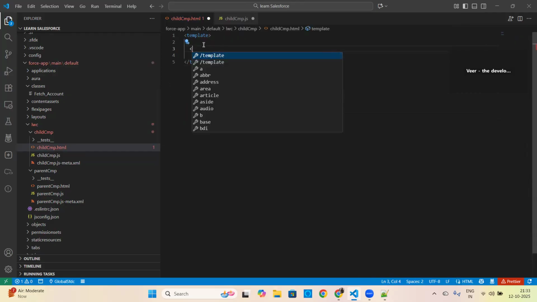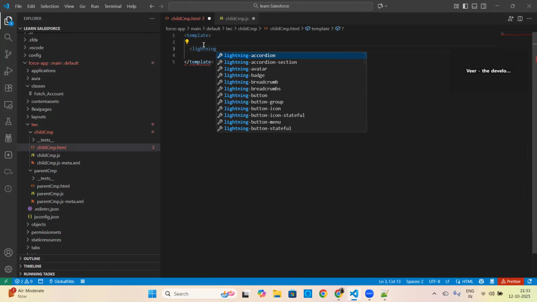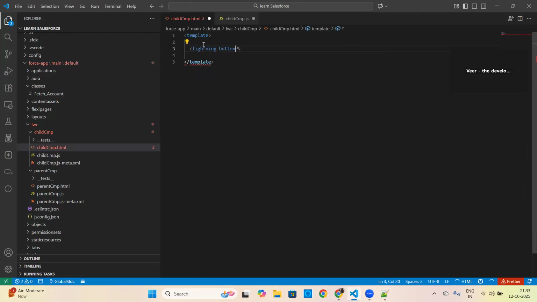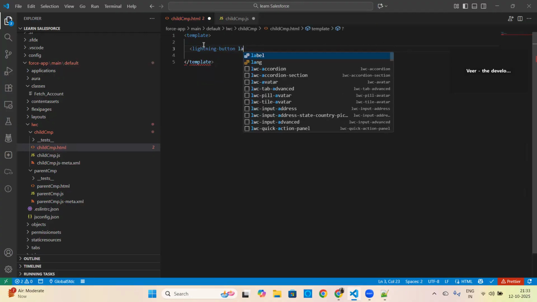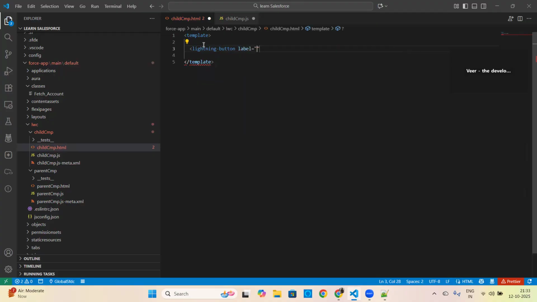Now I am going to use a lightning button, label update, on click update context.